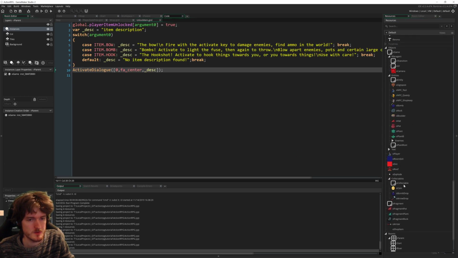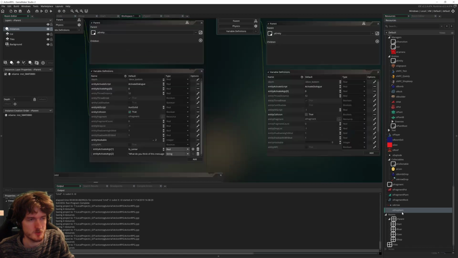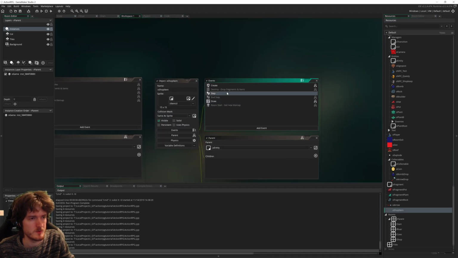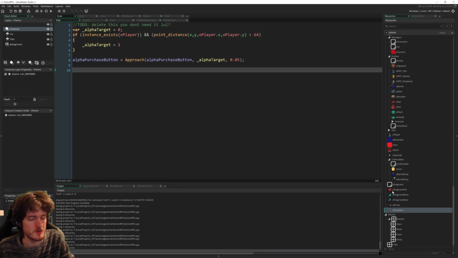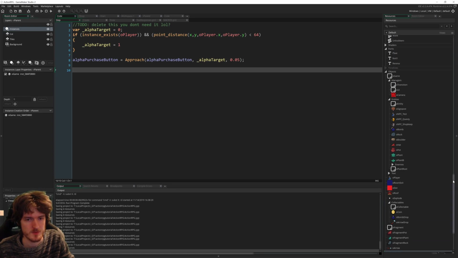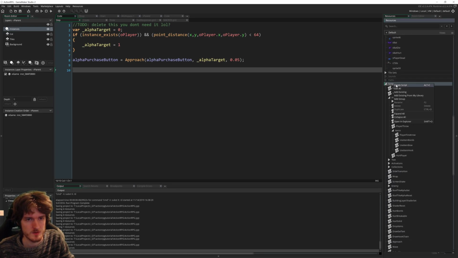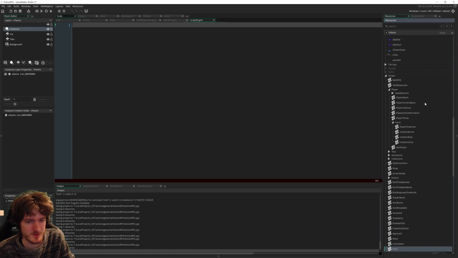I can just probably do it from the shop item. Oh wait, no. No, yeah, I do have to have a shop item. That's fine. Could do it as a user event, but that's dumb.